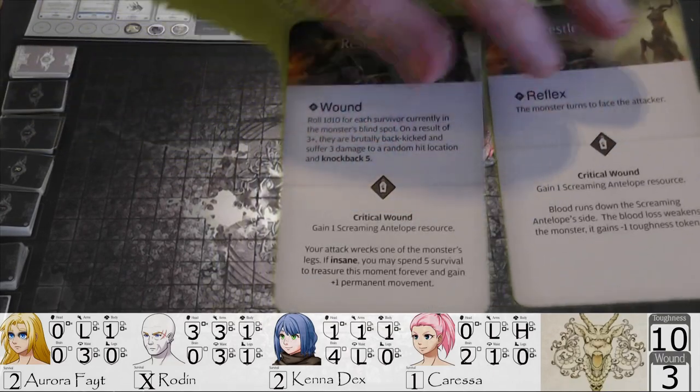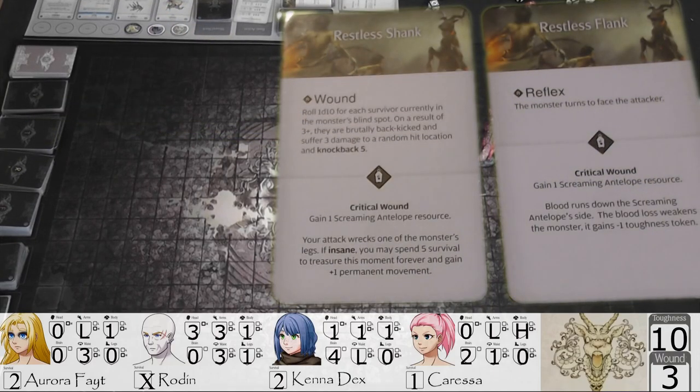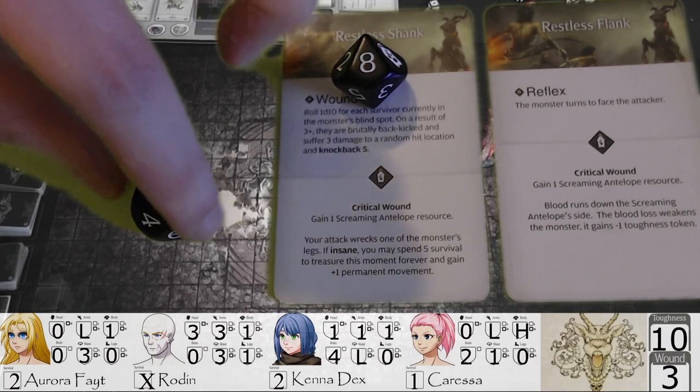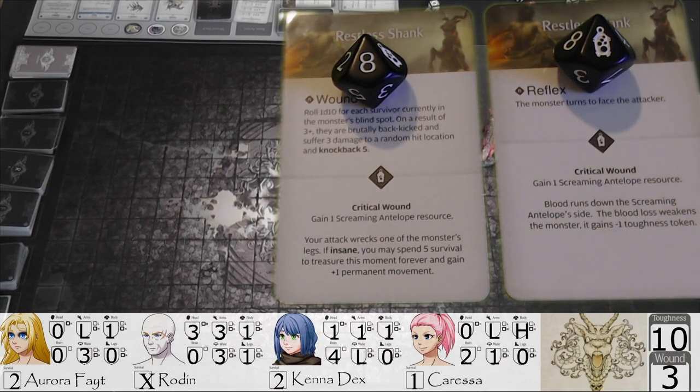Okay, next. I'll do... None of these matter. The wound doesn't result in him moving. And the reflex doesn't result in him moving. So these don't matter. So as long as I don't roll a 1. So Restless Shank, 6 plus to crit. That's a critical. And Restless Flank now, 6 plus to crit. That's also a critical. So that kills him. That's 3 wounds. He's dead. Oh, and I get 2 more antelope resources for those last 2 hits. Right? Yeah, gain 1, gain 1. Oh my, this got out of hand.